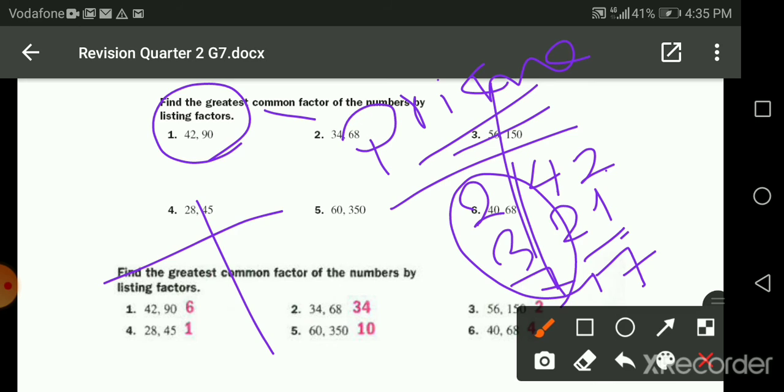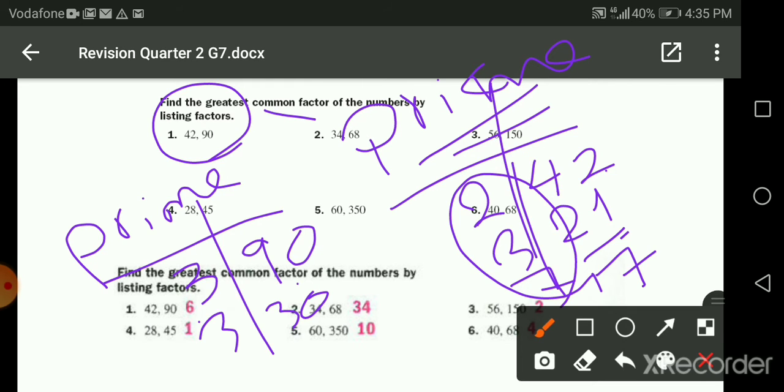What about here 90? 90 divided by? Yes, divided by 3. I can't say divided by 9 because 9 is a composite number and I need here just the prime numbers. 90 divided by 3 equals 30. Divided by 3 gives me 10. Divided by 2, 5. Divided by 5, 1. So we have got here 3, 3, 2, 5, and here 2, 3, and 7.